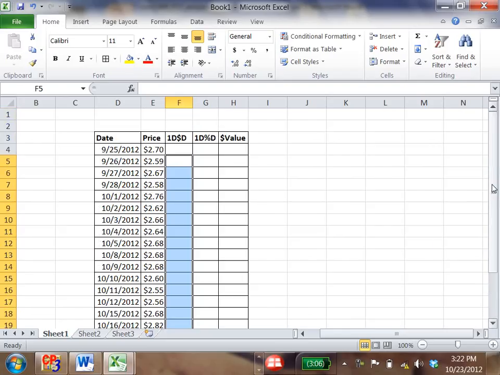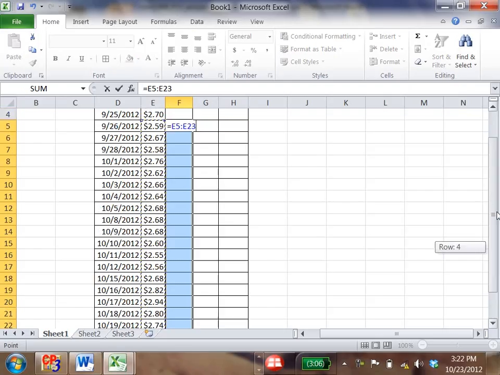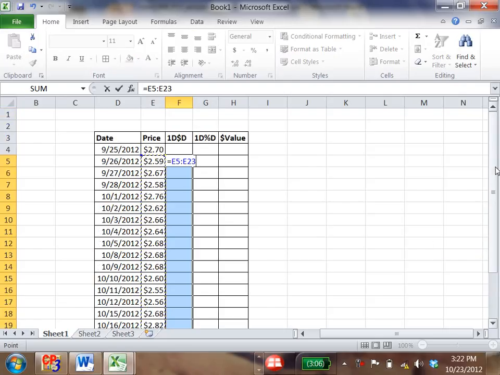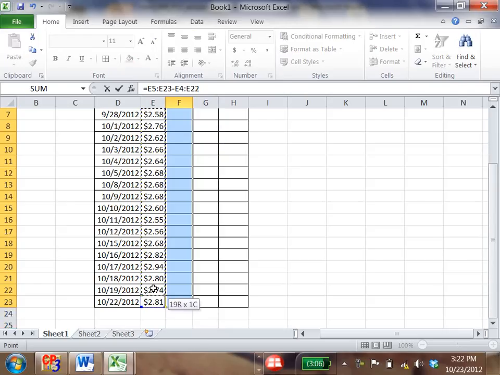I'm going to say equal. So I'm going to go ahead and just compute all this stuff right on the spot. Starting here, pull down. It's 19 numbers. Minus. Now I just move up one and go all the way down. I'll leave the last one on. I check it's 19 rows and one column, same as before.